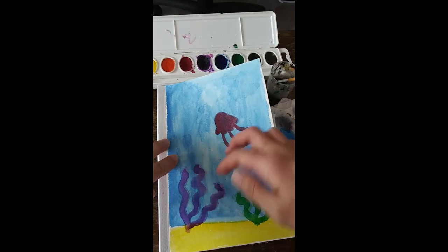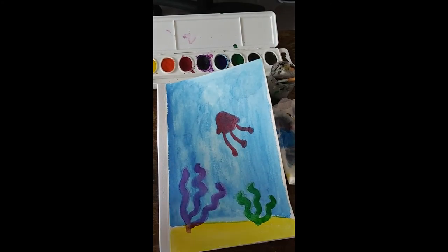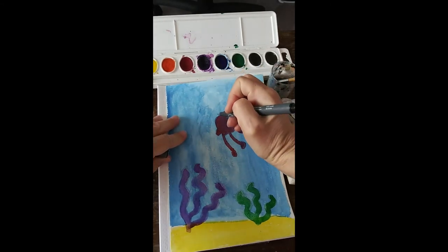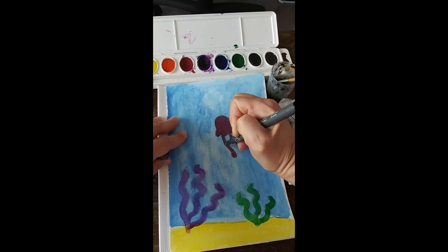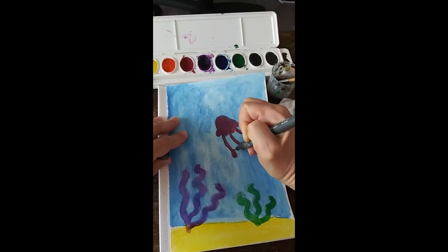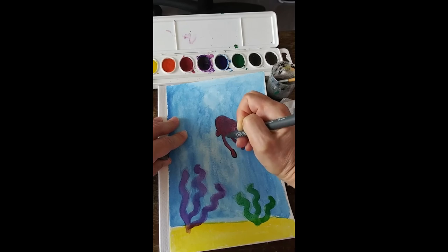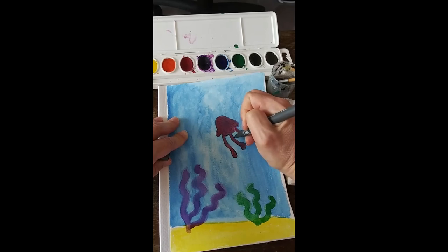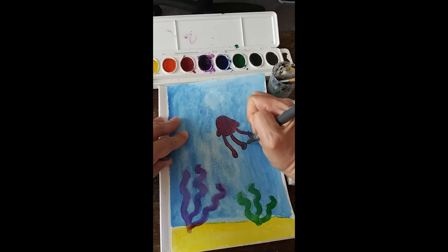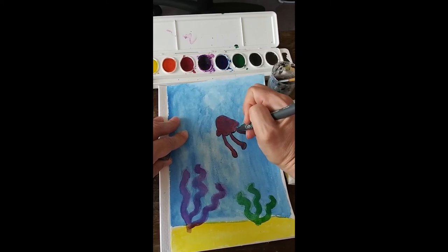So now this guy is all dry — that's all dry, and that's almost dry, I'm going to let that dry a little longer. So you can either take one of your pens or some markers. What you can do is start outlining, and this makes your picture pop just a little bit more — it's like the animals are popping off the page. And if you don't have a pen or a marker, you can use a pencil or even a crayon. Using a crayon will add lots of different textures too, so that'll be really neat — you might want to try it.